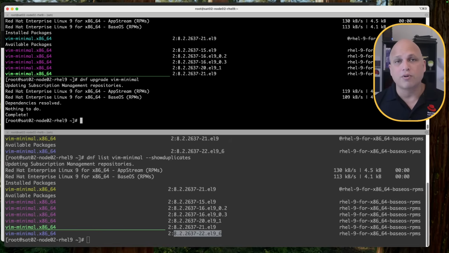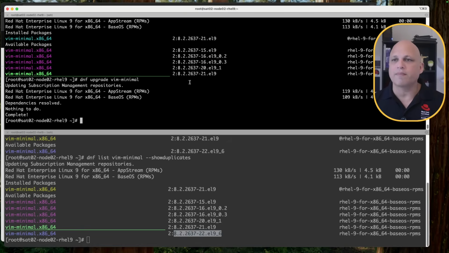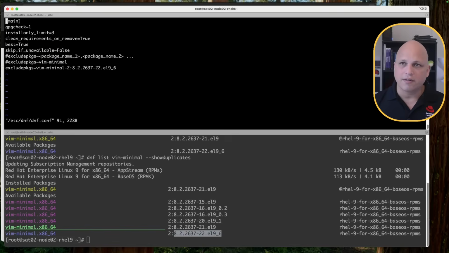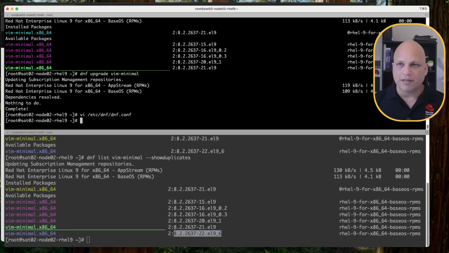However, I'm able to downgrade this package or the version of this package. Amazing. Let's suppose that now I'm facing some problems with the version 1, and then I would like to exclude from my list all the package version 1.something. So can we do that? Definitely, my friend, we can. Are you ready? So let's say that I have my 1 here. Let me just add 1 at this moment. Let's give it a try.